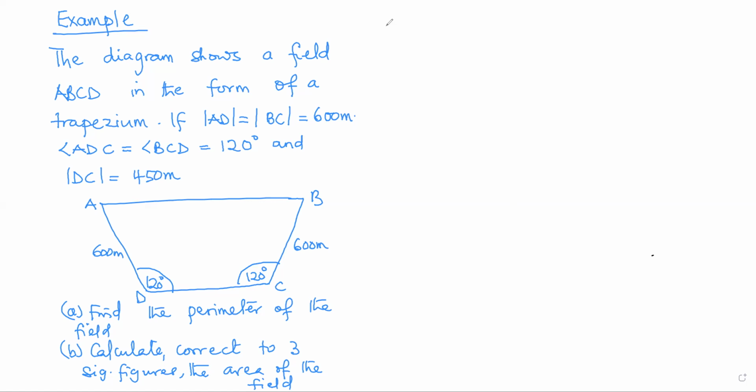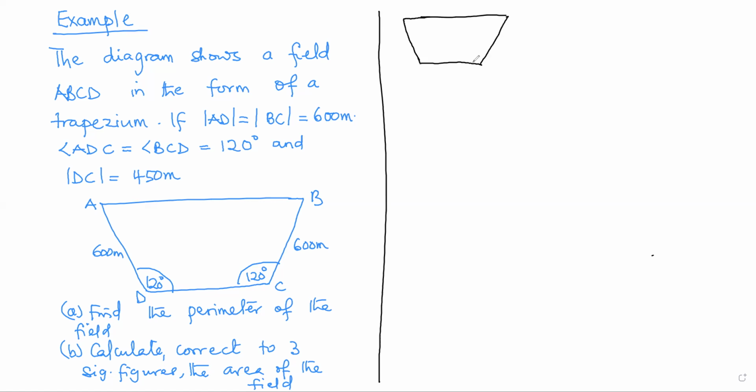And so to solve this question, first of all, if you look at this trapezium, we can divide here because it's 120. When you divide, here becomes 90, and here gives you 30. We can divide here also. Here gives us 90, the remaining here is 30, because 90 plus 30 is 120. So we're told that DC is 450. So if here is 450, it means that here also is 450.